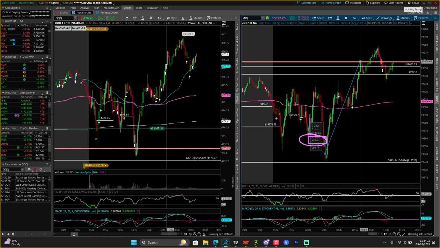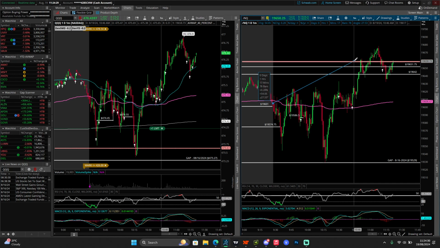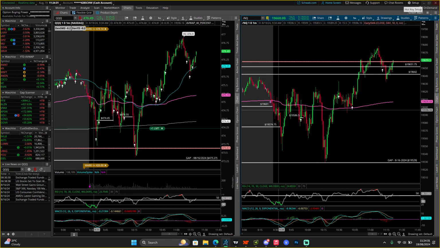Again, can we do that sort of magnet without news? Yes, we can. And again, you go from the open. What is that move from the open? It's only a 0.27%. So we open here, we got our entry here because again, that's our magnet on the QQQs, but now we do expect us to magnet to the other level, which is all the way up here. So trading a long bias move all the way up there is going to be our next magnet. That's basically our target for the day.